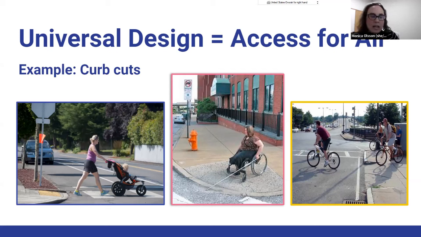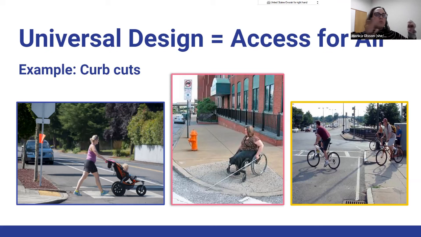Okay, I'm going to continue on. So this next slide is titled Universal Design or Access for All. And it kind of goes back to a comment that Alissa was sharing in her introduction around her work with interior design and universal design getting beginnings in architecture. So the idea of UD or universal design is really the concept of creating physical structures or experiences and services that are designed to serve and be used by the most amount of people possible without the need for specialized retroactive modification or accommodation.